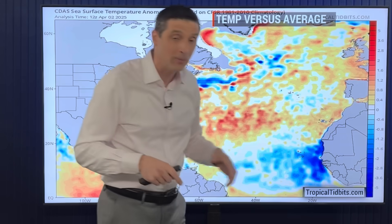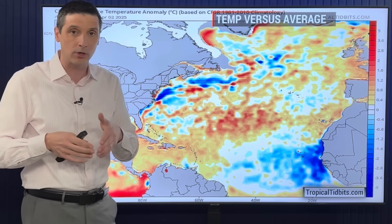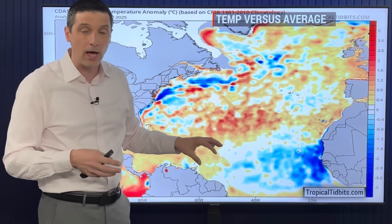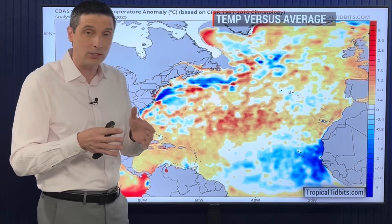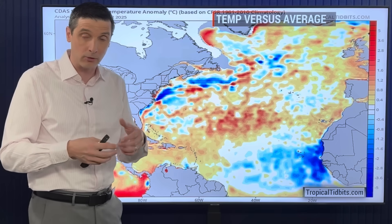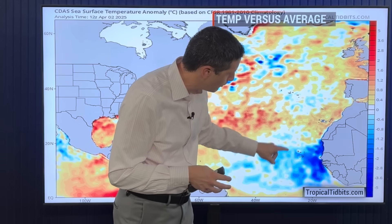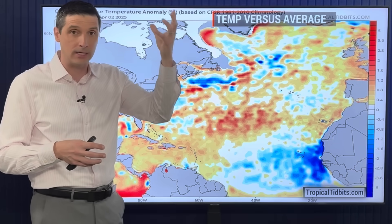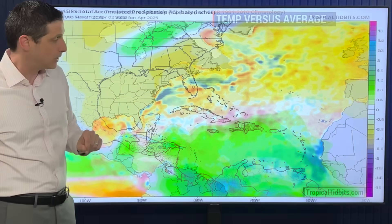Look at this blue shading out here. Now, as we get deeper into the hurricane season — later into summer, July, August, September — that's when you get those clusters coming off the coast of Africa, some of those thunderstorms. So water temperatures out here are below average. That may lead to a lower number of tropical systems deeper into the season if these water temperatures stay cool enough. Cooler water out here also adds stability to the overall environment. It all plays together, and that'll be interesting to watch as we get deeper into the season.